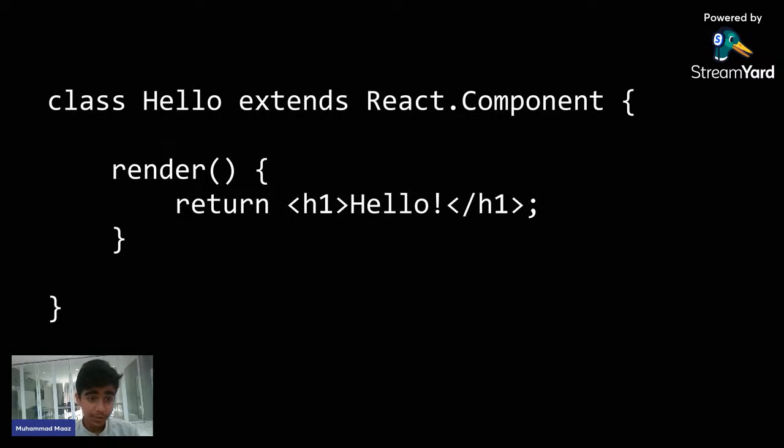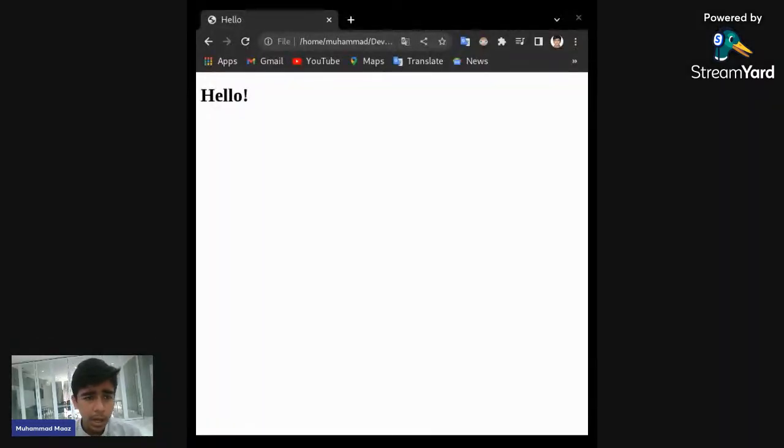Okay. Now, as you can see, I have a hello displaying. I'll go back to my code and see what happens. Now it simply displays that as an h1 tag, and the way it did that is because I took this hello component and rendered it into the DOM. So in 28 lines of code, we've defined our very first React application. If you have any questions, you can simply ask.